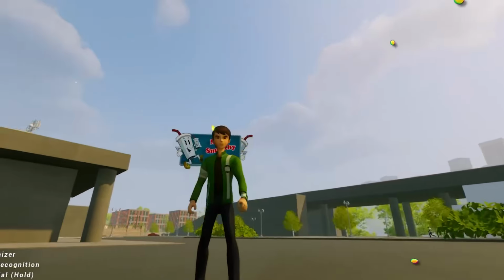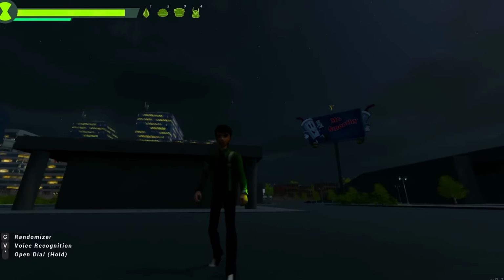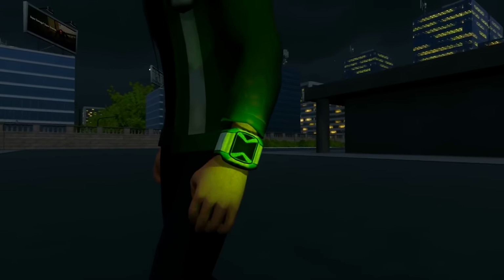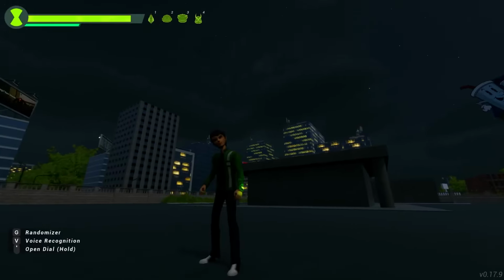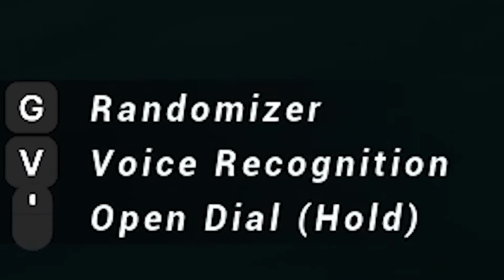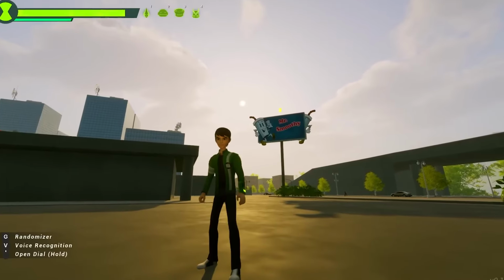But there's another cool detail I'd like to share. Now we can change the time of day and look at it at night, man. The definitive Omnitrix glows. Like, just look at this, man. It looks really cool. I didn't know it glowed, did you? The other Omnitrixes glow too. Also, look at the lower left corner. That there's a randomizer and a voice recognition. That's because when you kill 3 of those cows, you unlock the master control.